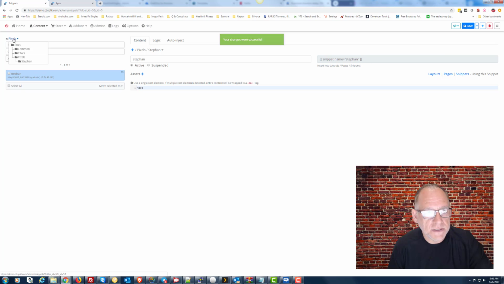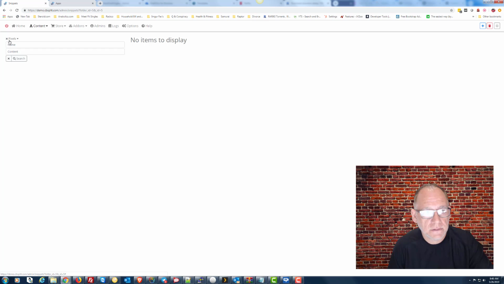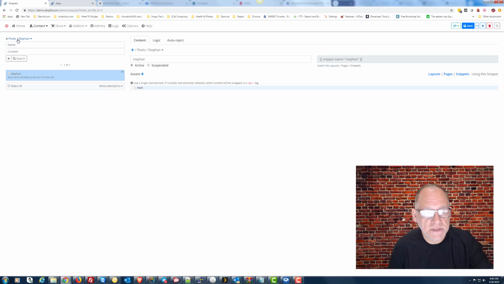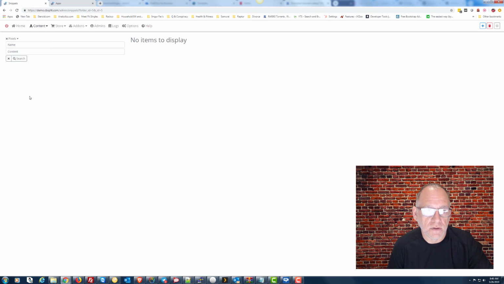So now when I come to pixels, I can just look at all the pixels, which should have worked, or specifically the Stefan pixels. So in an upcoming update, I'll definitely have the programmer fix it so that when you're looking at a folder above a subfolder, like the example I tried to show here where Stefan pixel is under pixels, the Stefan pixels should have shown up when I was on the pixels folder, and it doesn't. So that's a bug. We'll get it fixed.